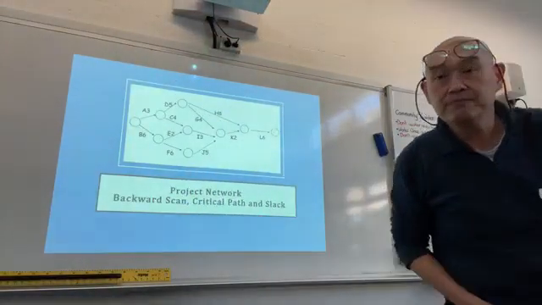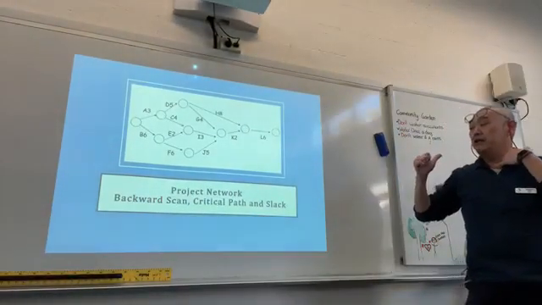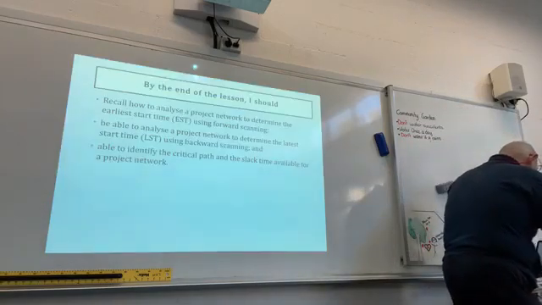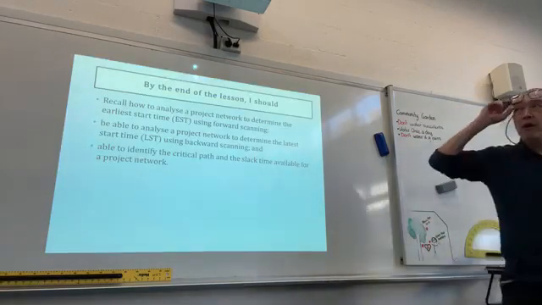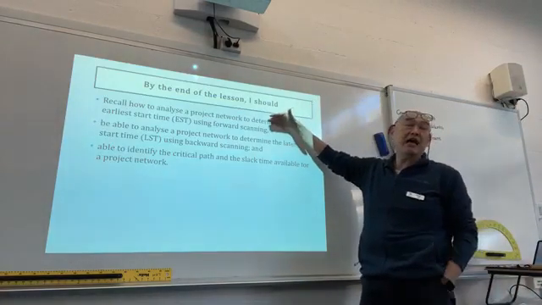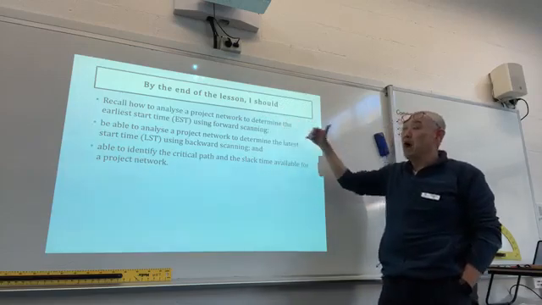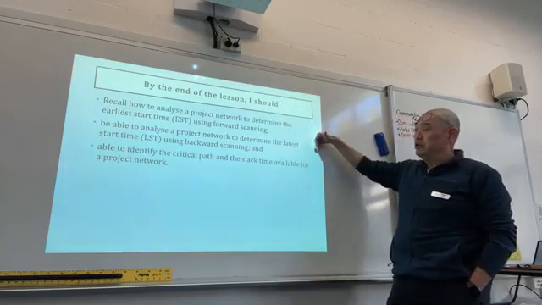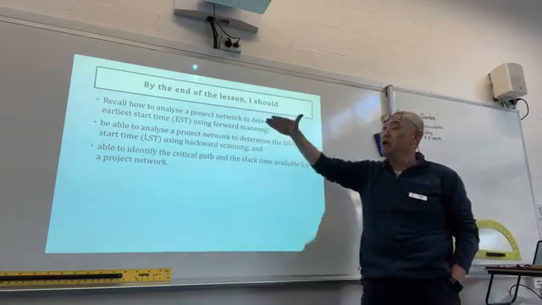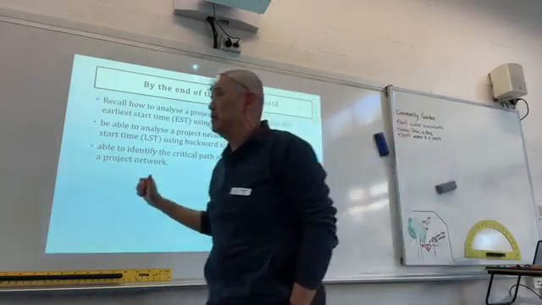Alright, let's look at project network backward scan, critical path and slack. Now, what I really want all of you to recall is how to determine the earliest start time, EST, using forward scanning. Today I'm going to introduce the latest start time using backward scanning, and you'll be able to identify the critical path and the slack time available for a project network.